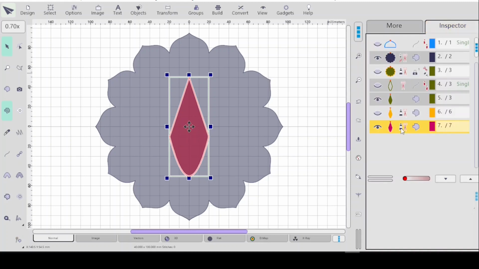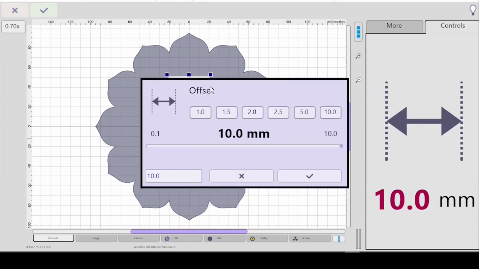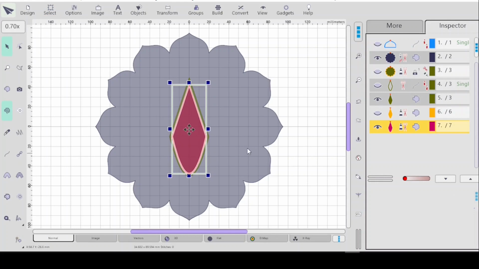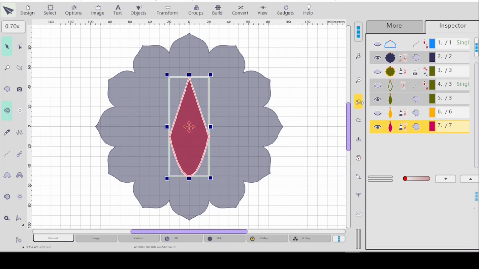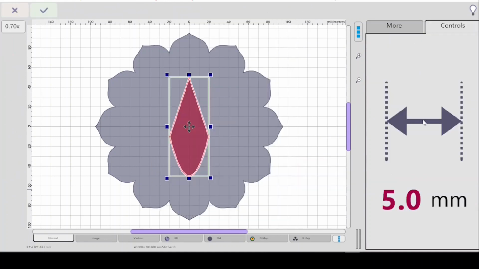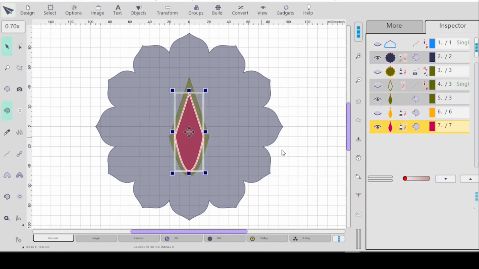And now, instead of just resizing it with the handle, I'll do the transform offset, shrink. It's probably too small to go 10. Maybe I'll try 5. Okay, and I'll hit the check mark. Oh, I guess I could have went 10. So let me shrink it again. Control C. But you could see it's consistent all the way around, which was my point. Let's see. So we'll shrink this 10 this time. Hit apply up here. And now you can see it's consistent all the way around.